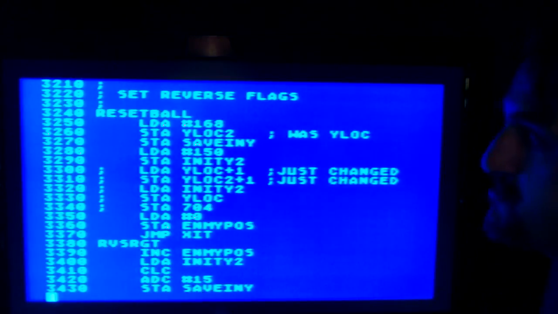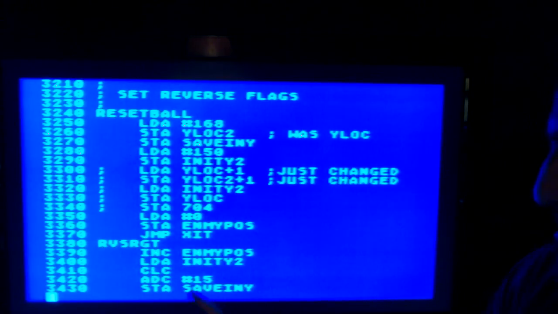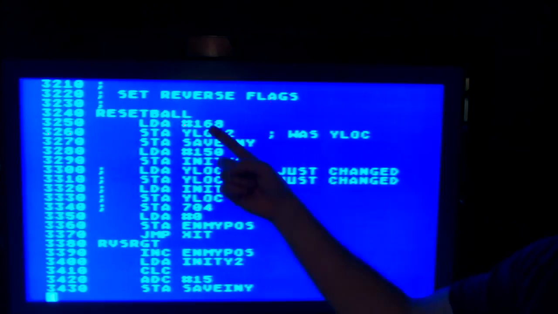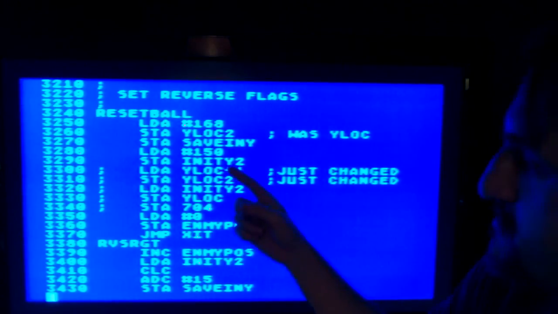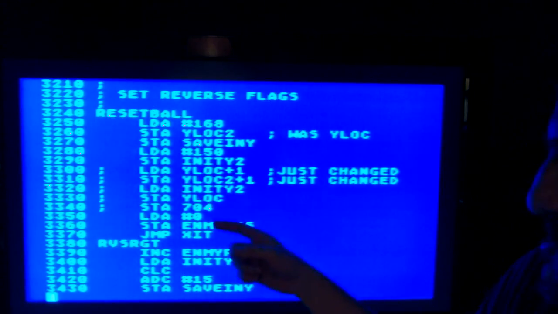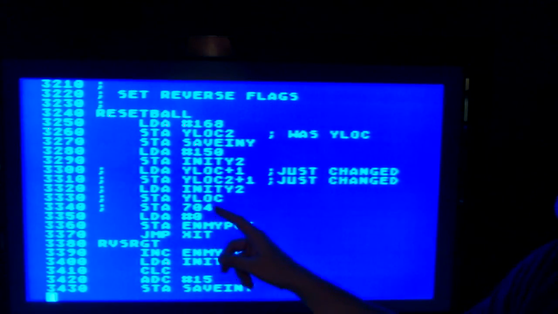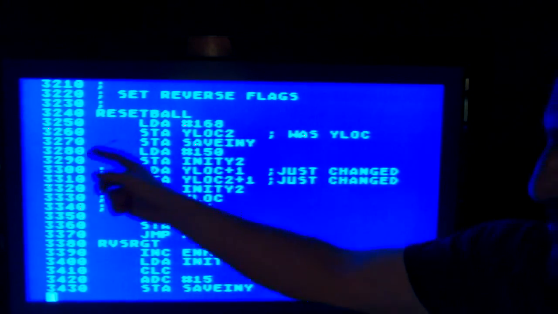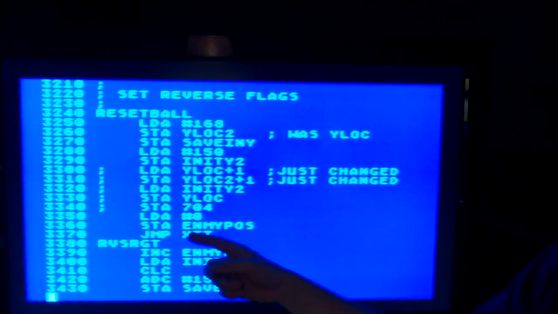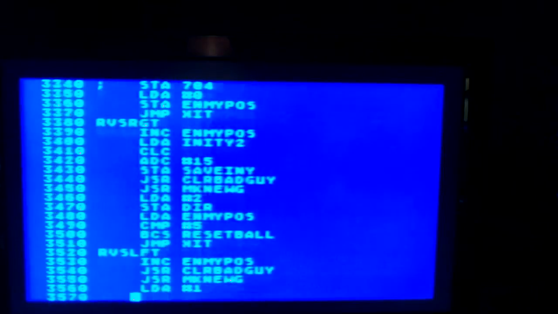Down here is the one we're going to come to in a minute. Let's see here. This is resetting the ball's location. I remember what this is doing exactly. It's setting up the... No, I think it's the positions of the screen. I don't know. But anyways, let's go down here where I wanted to stay consistent with this.